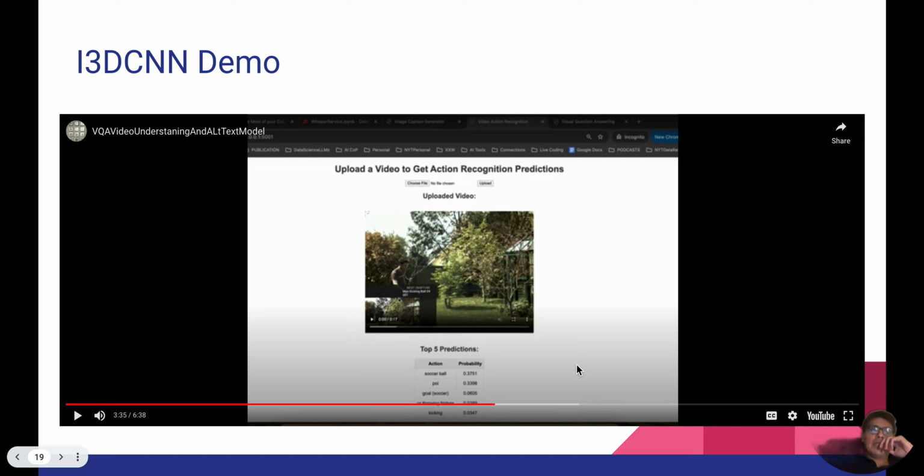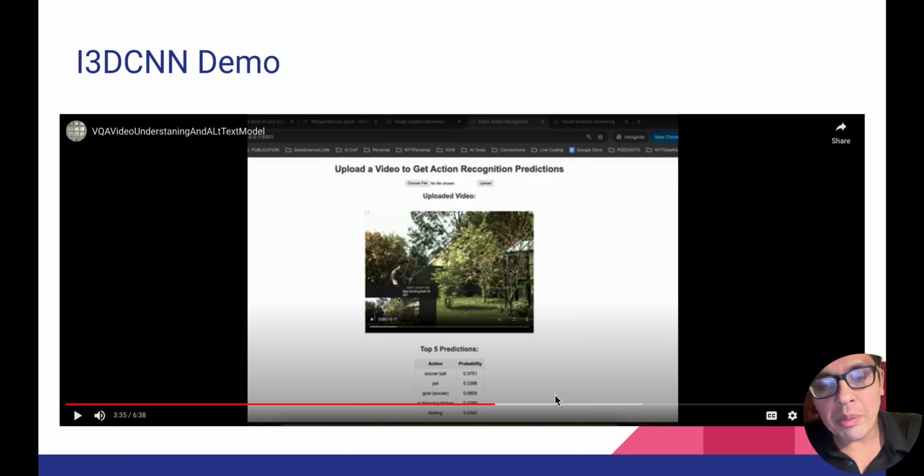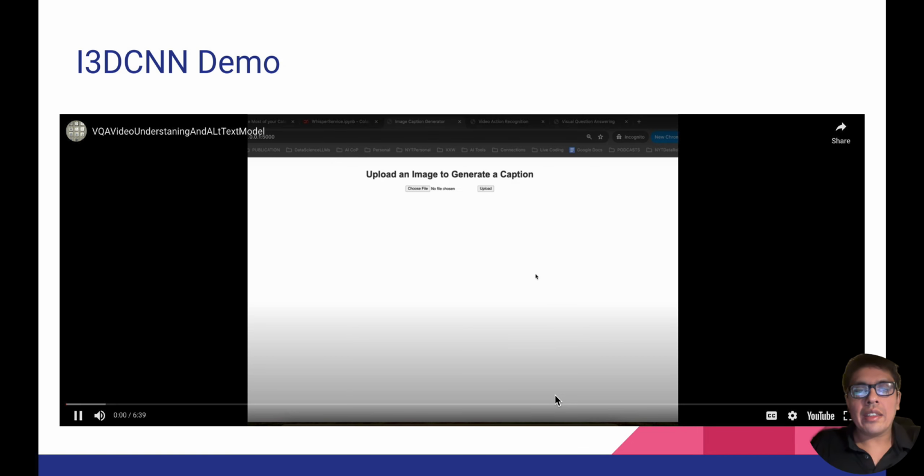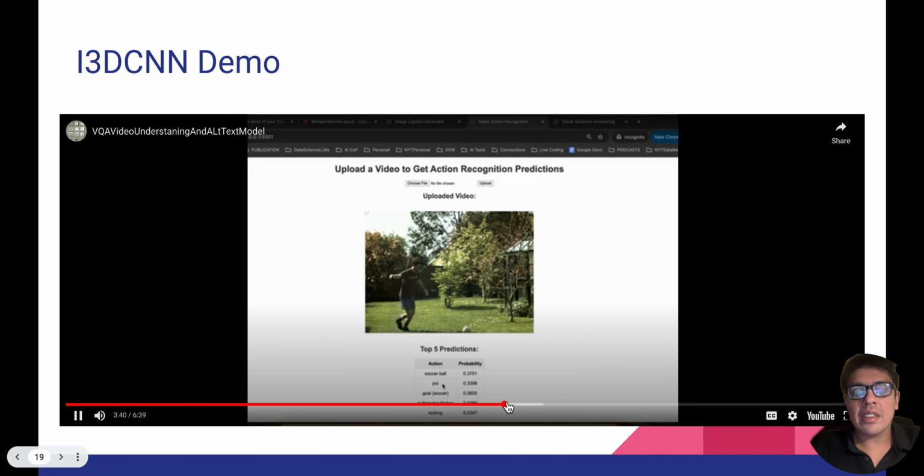And so what happens is, as the video progresses, you see a series of probabilities associated with what's happening in the video and a particular action. As you can see, the soccer ball has a certain action with it, and there's other smaller actions there, but the most prominent one, and there's also goal, but the most prominent one is the soccer ball. And I didn't finish that one, but I'll just show you the rest of the video.